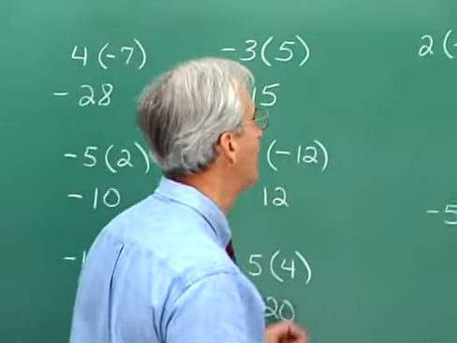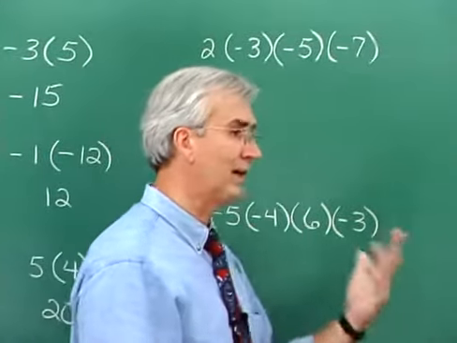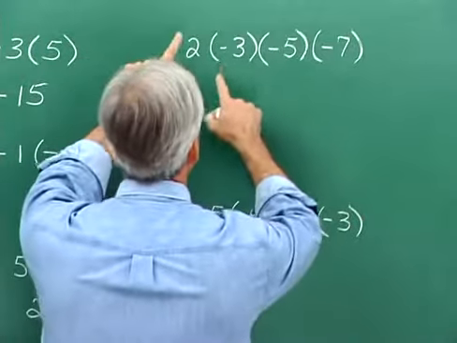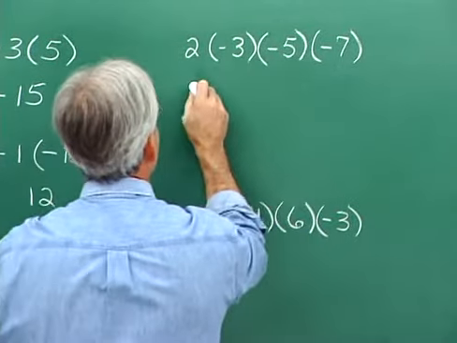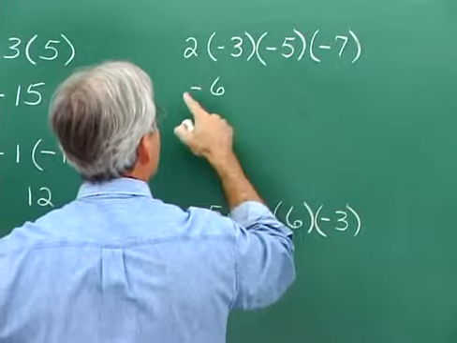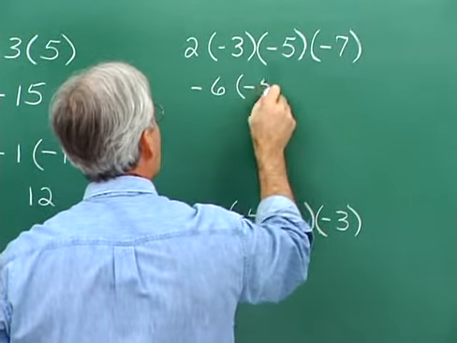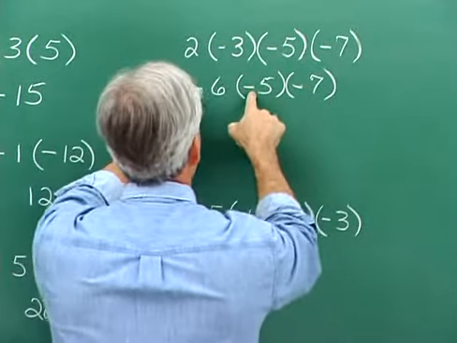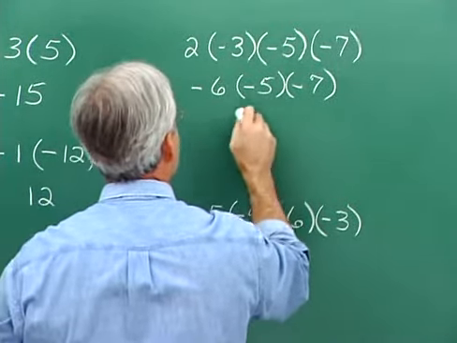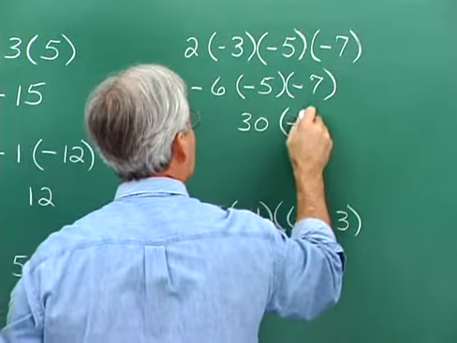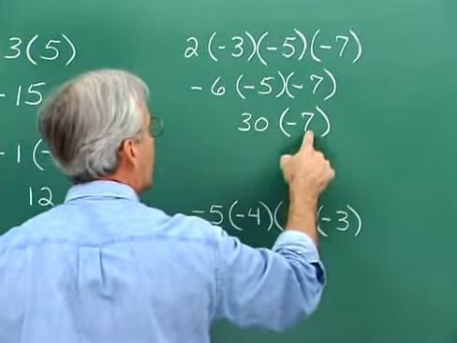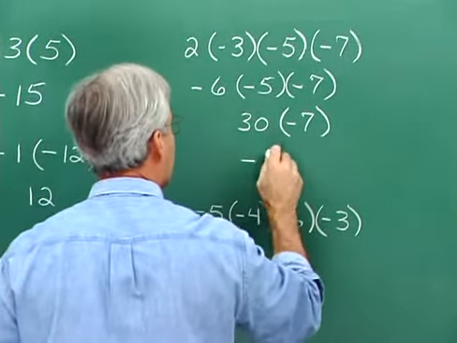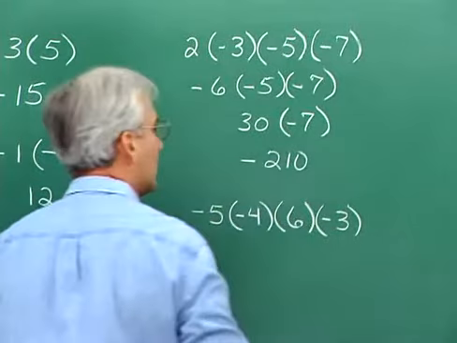When we have a string of integers to be multiplied, we just want to go from left to right and pick off 2 at a time. So we would just multiply like this, and it's really easy. 2 times negative 3, unlike sign, negative answer, so we have 6. Or excuse me, negative 6, and we bring down the other items to be multiplied. And then just do these. So like sign, positive answer, 6 times 5, 30. And then 30 times negative 7, unlike signs, negative answer, 7 times 30, 210. So negative 210 for the result.